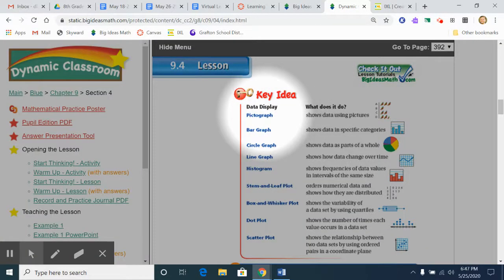Basically I'm just going to read through everything with you from the book. I'm going to let you kind of read this, so you might want to pause your video and read through it for specific data displays. What kind of data would it show, or what does it do? What are these things? What do these data displays do? You might want to read through those and look for a couple of keywords. So pause your video at this time, read through that, and when you come back, we're going to move on to example one.